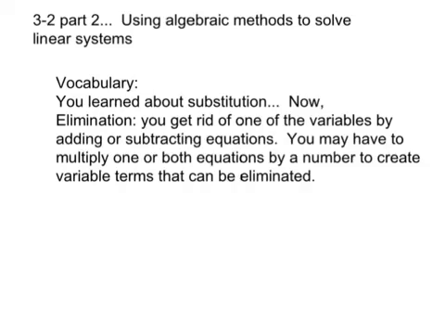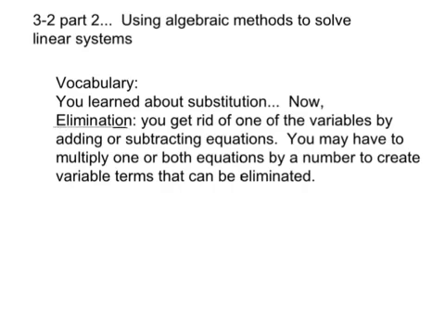Okay, let's do the second part of section 3.2. We're using algebraic methods to solve linear systems. It's called using algebraic methods because we just finished using substitution, now we're using elimination, we're using algebra to solve linear systems to find our ordered pair, x, y. So now we are working on elimination.